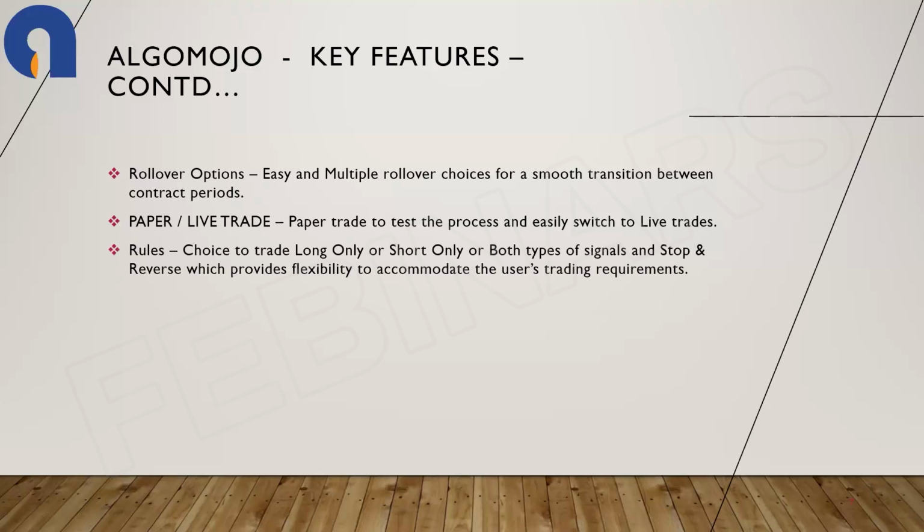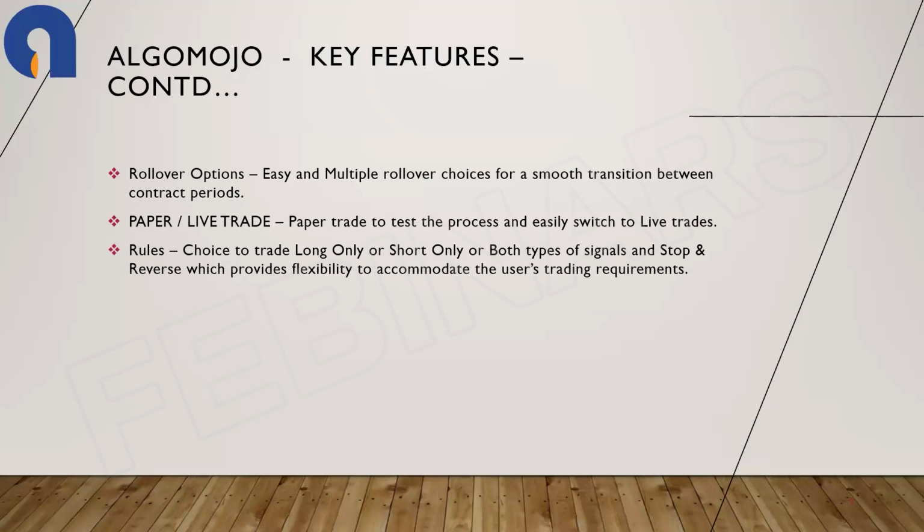There are some rules which have been set in our system. These are dependent on the kind of strategies which a lot of people use for automation and trade execution. It broadly fits into some 4 to 5 categories. There are traders who'd like to do only long trades. They don't look at taking short trades. For them, you have an option called the long only rule.